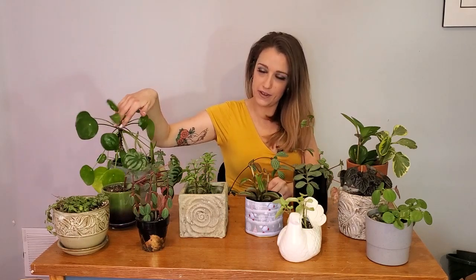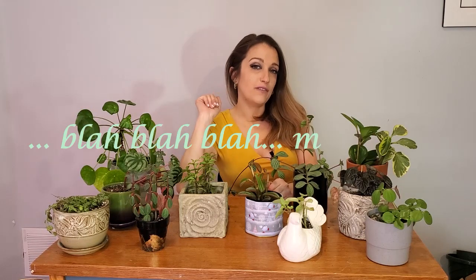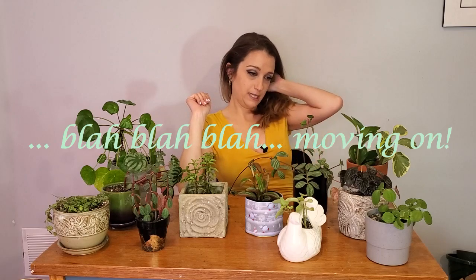Then I started researching and I found out that they flower. And my Ruby Ripple right now is actually flowering and they have rat tail flowers. So if you know me, which some of you obviously do not, because I said that in the beginning of my video, I am a huge rat person. I have pet rats. I have a tattoo on my arm of a rat. And all of these plants, except for the Pellionia, which doesn't actually fit in this video, but I just like it, all of these plants have rat tail flowers, which is my favorite thing.